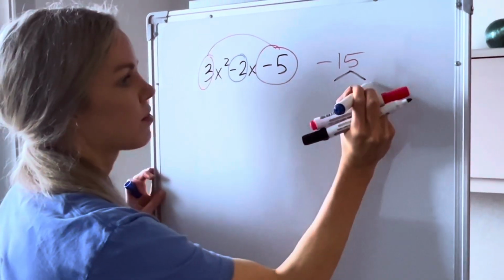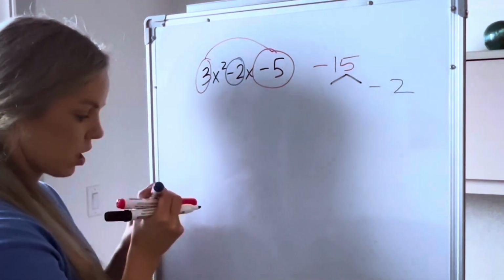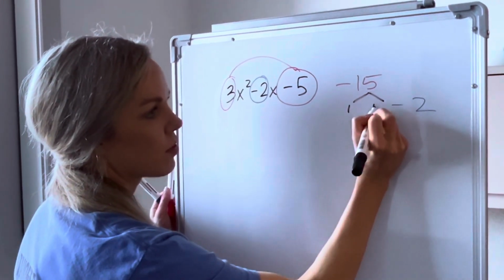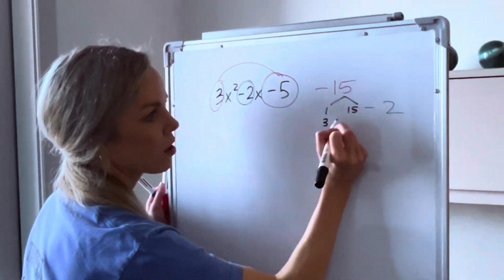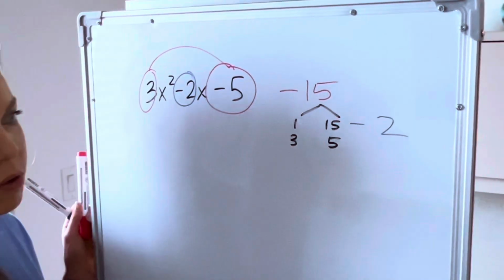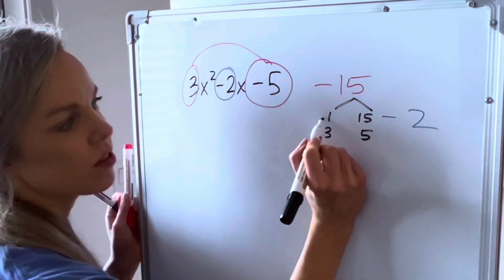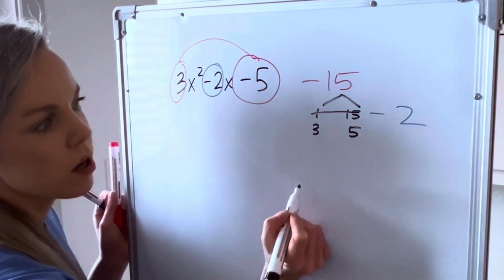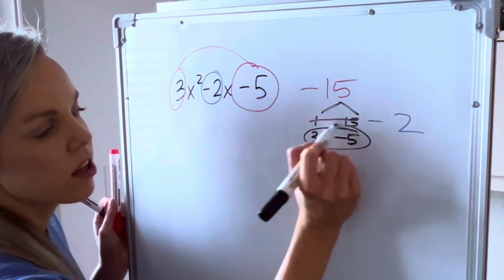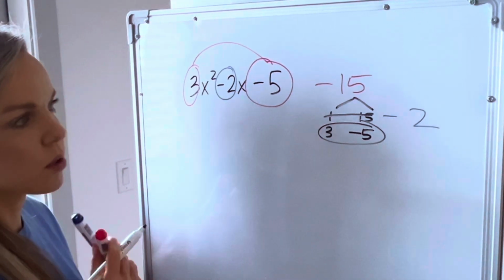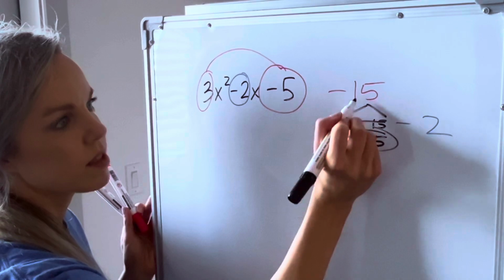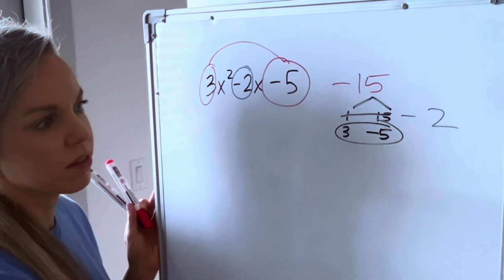value, which is -2. Okay, and so I usually just make a list of all the factors of 15. 1 and 15, 3 and 5, 4 doesn't work. And so these are all the factors. 1 and 15 won't work to add to 2, but 3 and 5 will, as long as the 5 is negative. So those are what I call the magic numbers. And so 3 and -5 add to -2, 3 times -5 multiplies to -15.